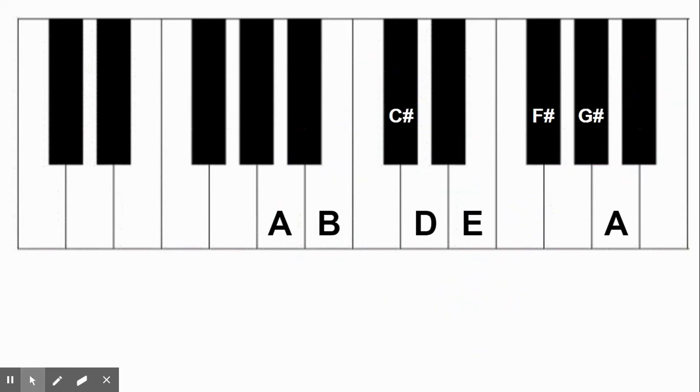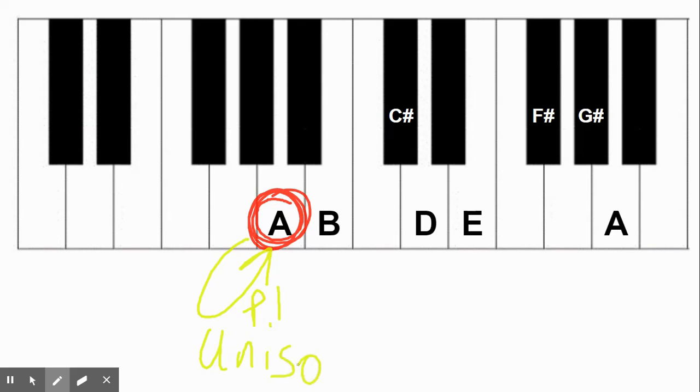Let's practice this on a few more scales. If I am in an A major scale, A is my root, and so A back to itself is a unison. Now, up to this point, I've been saying a perfect unison. Most people just call it a unison. We don't say perfect unison most of the time. If you were in a theory classroom, you might, but piano tuners tend not to say perfect unison. We just call it a unison.